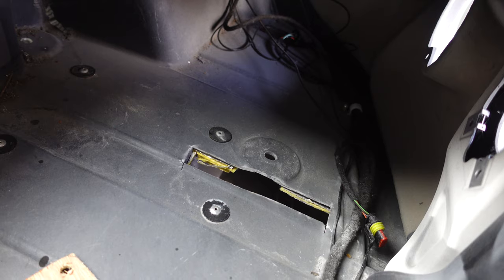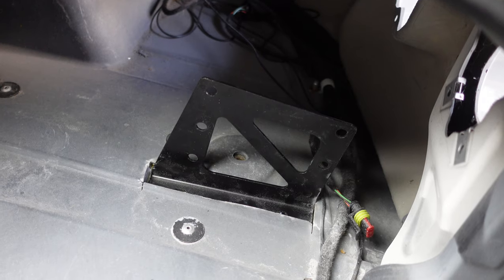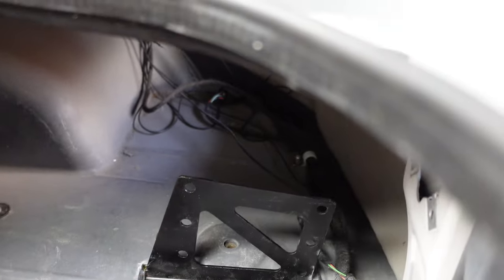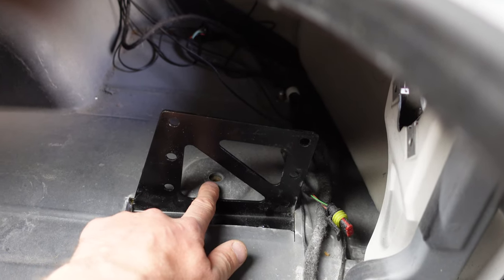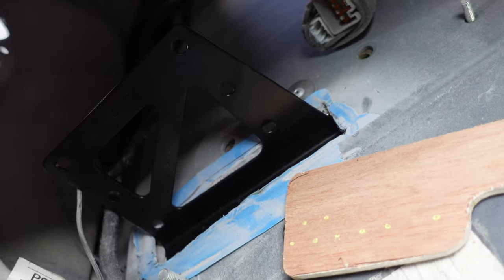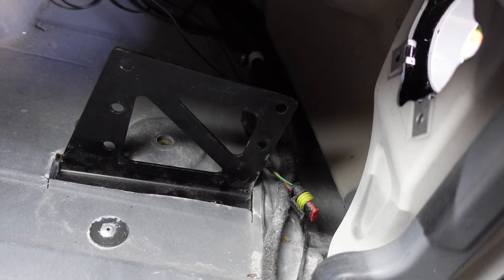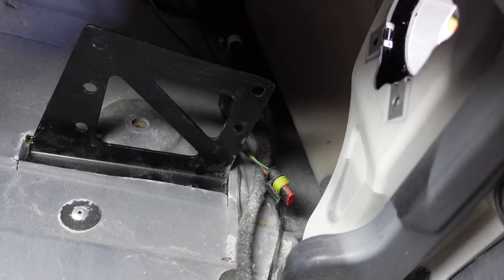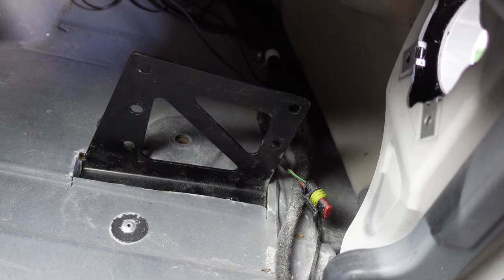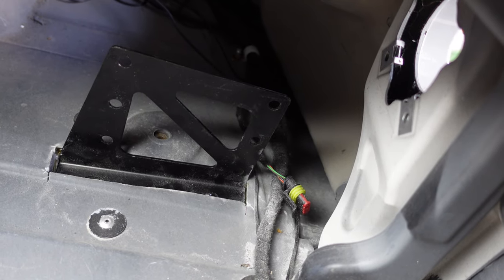My ears are ringing — should have worn ear protection of course. We have a hole and hopefully it fits. I need to just tweak the size of the hole a little bit so that it can shift over. That is a clam bolt there behind, so you can see it lines up — I've got the same on the other side. It needs a tiny bit of tweaking. I'm going to measure up just how much extra I need to cut and then annoyingly the clam comes off again. It's a very repetitive process — cut a little bit more each time and hope for the best.